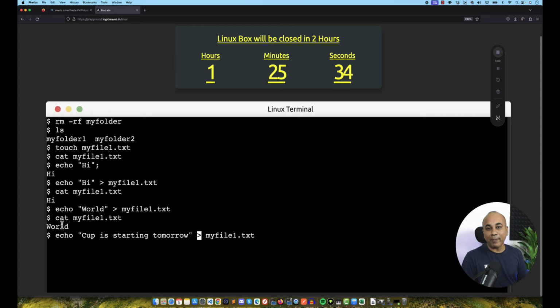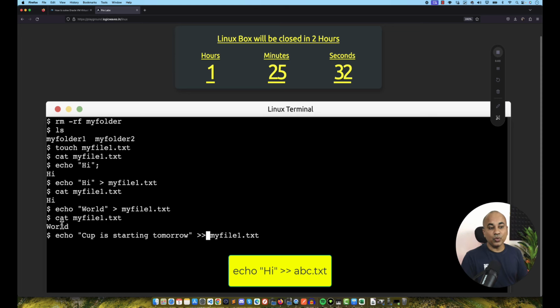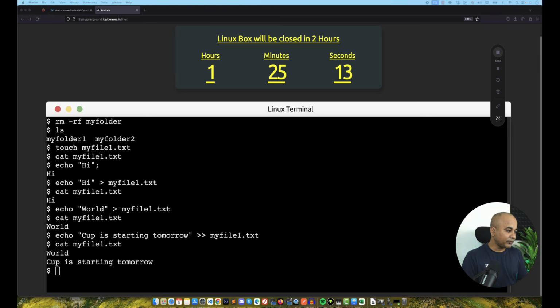But I want to append. If you want to append, use double greater than. When you use double greater than, it will append the content. And now let's say cat myfile1.txt. And now you can see world, the previous content, and on the new line, the World Cup is starting tomorrow. Very simple, right? So these are some basic tactics we use.